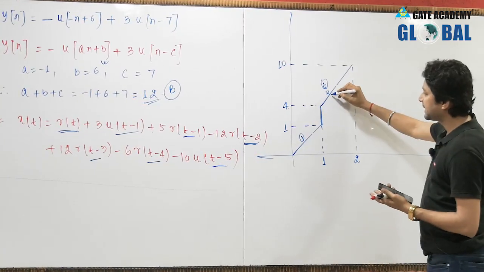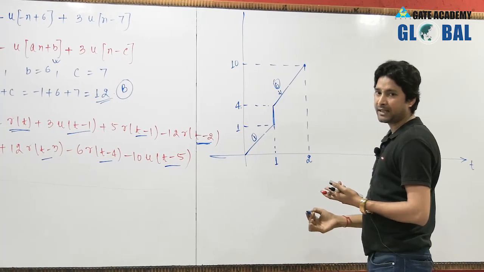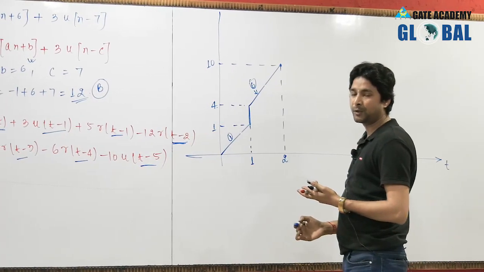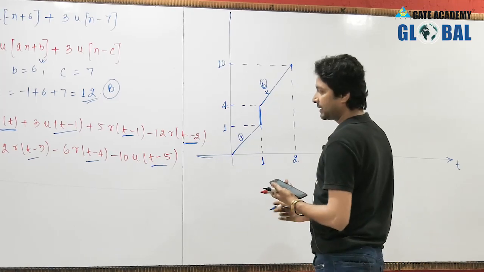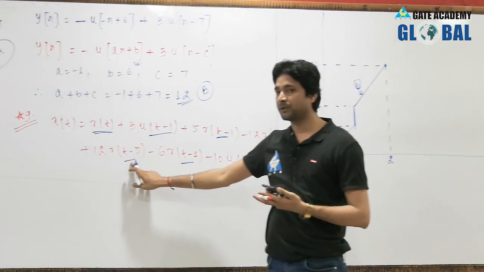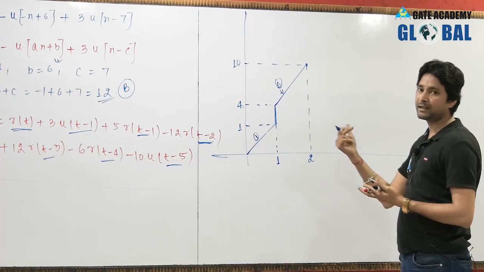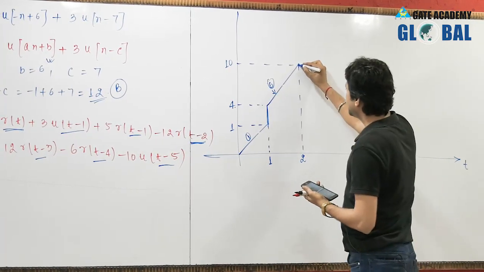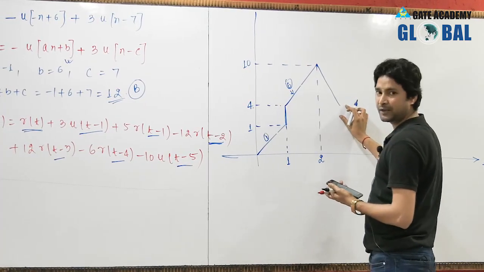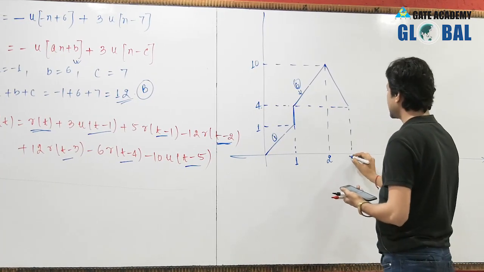So the slope of this signal is plus 6, and the ramp that has occurred at this point has a slope of minus 12. So the net slope after this point, plus 6 minus 12, will be minus 6. So if you move one time unit, from t equals 2 to t equals 3, that is, a ramp will be moving from t equals 2 to 3 having a slope of minus 6. Therefore, if in one time unit you have gained 6, then in one time unit now you are reducing 6, and this value will be 4. It is the point t equals 3 seconds.